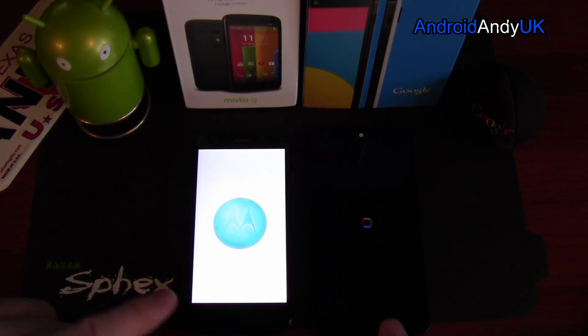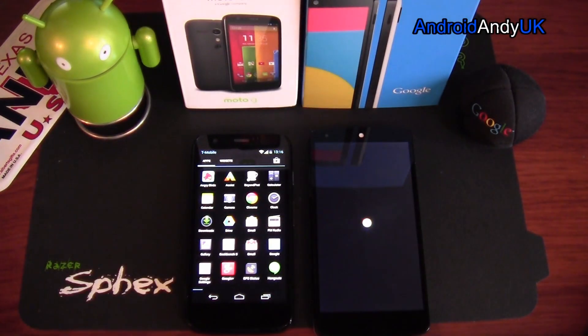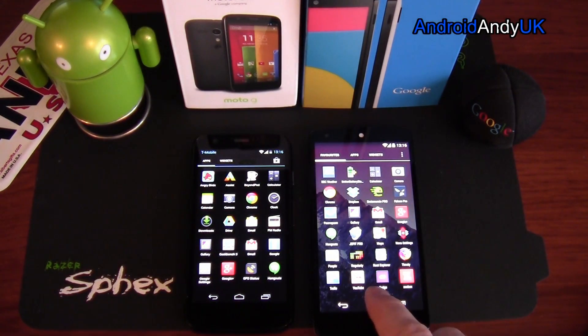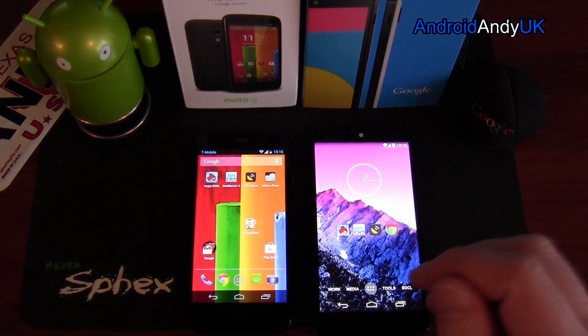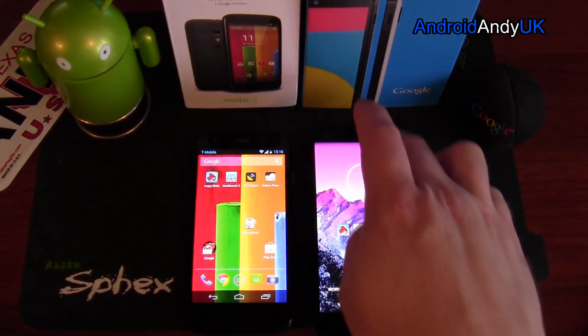A lot of people say, if you compare the hardware, the software's got to be identical. Look how quick that booted! Just to complete it — normally I say you've got to go into the launcher. There it is. So, not massively behind, but a little bit behind. This is running Nova Launcher, I should say, and that's on stock. I've got both of them with the brightness cranked up to full, just so you get an idea of what the screens look like.